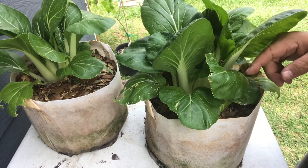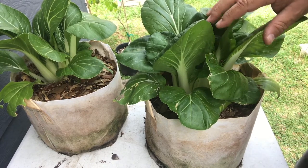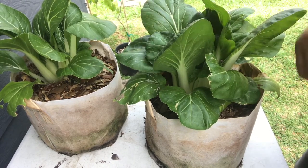Now I'm not going to try to regrow these plants. I'm not going to harvest individual leaves. I'm just going to pull them out of there, and we're going to use the whole plant. Both of these will be used, and I'll show you how I'm going to do that.